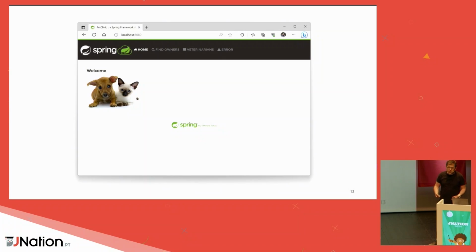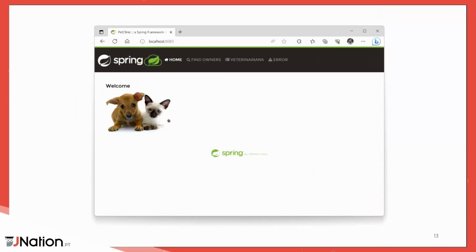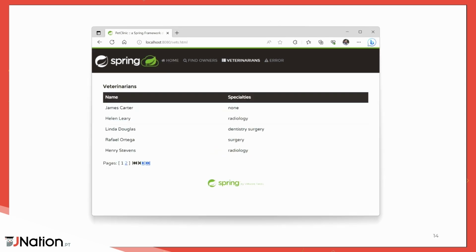So, yes. The Pet Clinic, you probably know, is quite a simple application. It's a CRUD application. You can have owners in there and veterinarians in there. There is even, in the navigation, an error button which you can use to produce a runtime exception inside this application. And if you go through the tabs, it might look like this. There are also some pages where you have forms. So it's not really something crazy and difficult with a lot of business logic involved. It's quite a simple application.